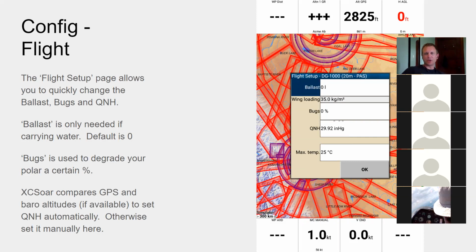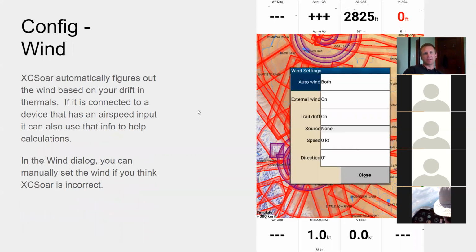If you're connecting to outside devices via Bluetooth or the other connections, you can actually set the QNH to get the barometric altitude displayed in the info boxes, and you can set up the QNH in that way. Just slave it to your altimeter. And I can't remember what the temp actually does there, but there's an option.